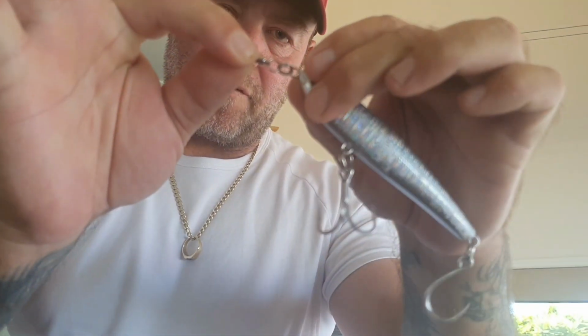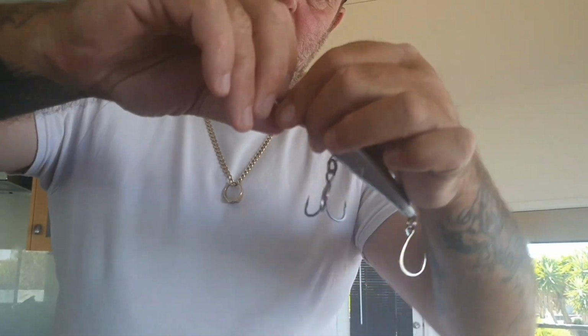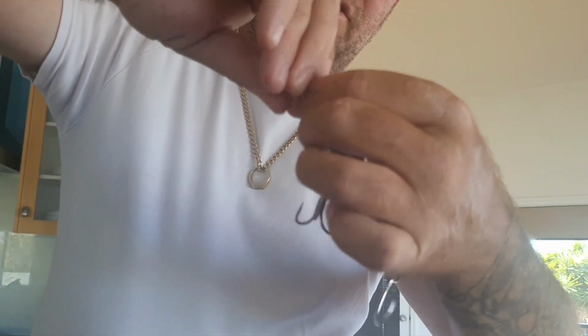See what I've done there? I've put a split ring on the front of it, you can see up close, and a swivel. They spin right around, they just do 360.